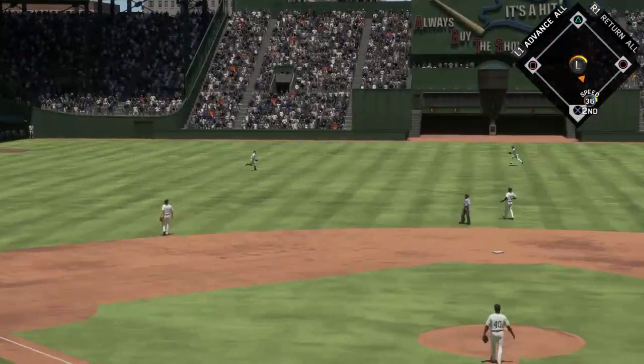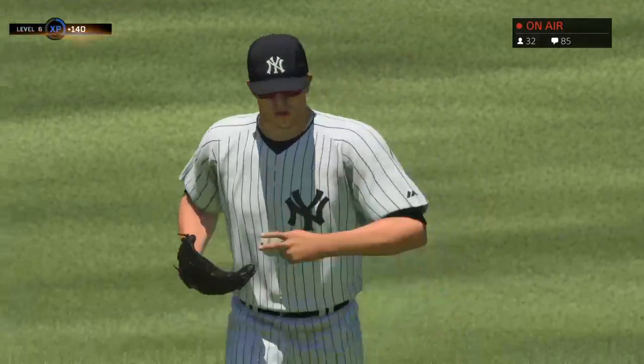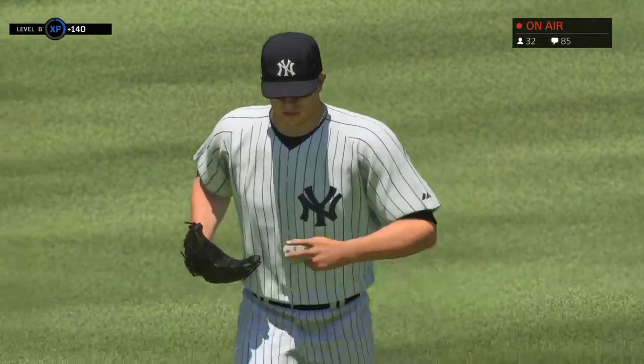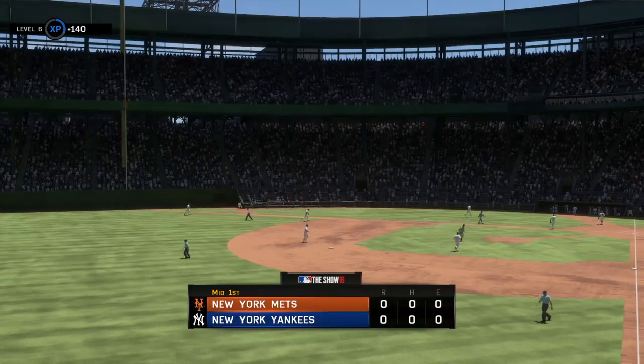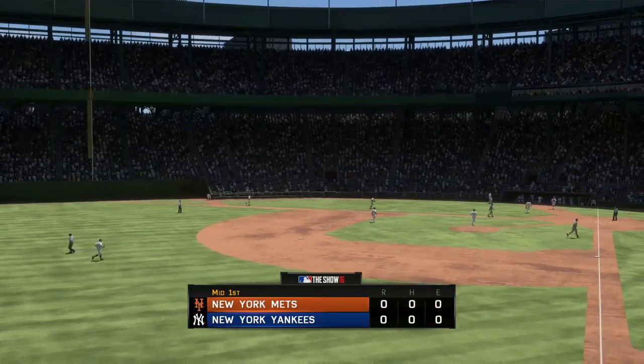Lifted the other way to left center. Gardner will get there, and he puts it away to retire the side. Mets go down 1-2-3. Mets 0. Yankees coming up. It's crosstown action on Major League Baseball, the show.